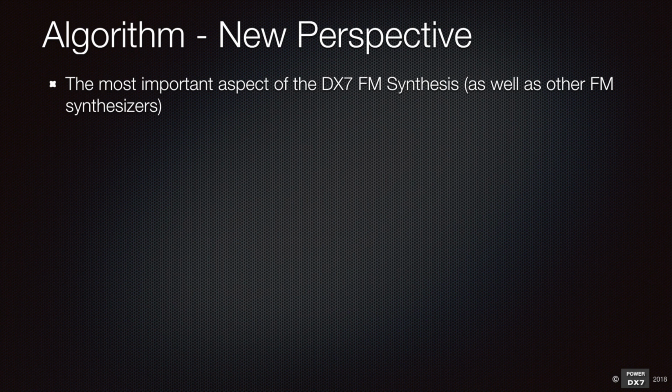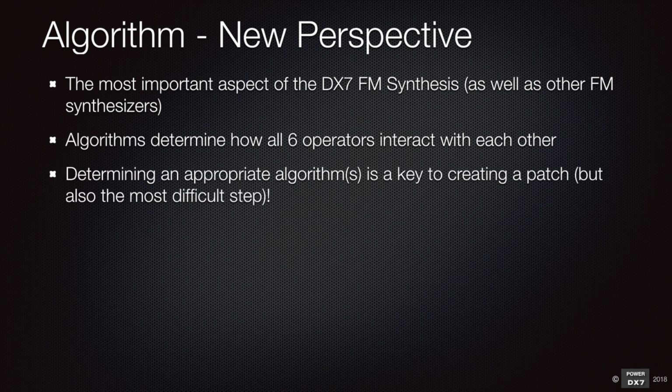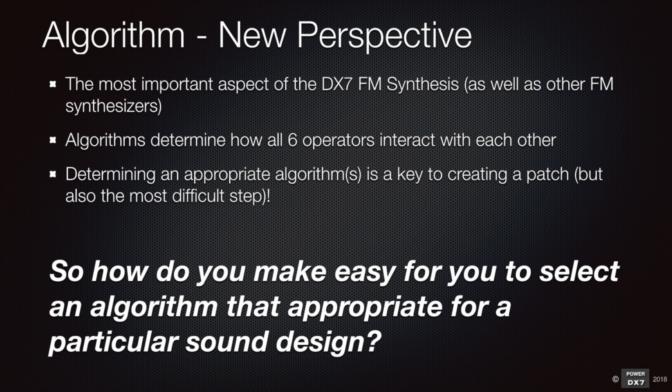Now, I can't stress enough, but algorithms are the most important aspect of DX7 FM synthesis. They determine how all 6 operators interact with each other. Determining an appropriate algorithm is key to creating the sound that you want, but it's the most difficult step.